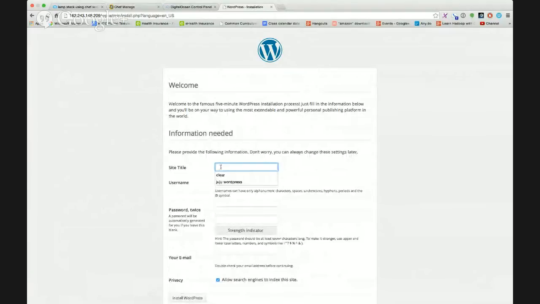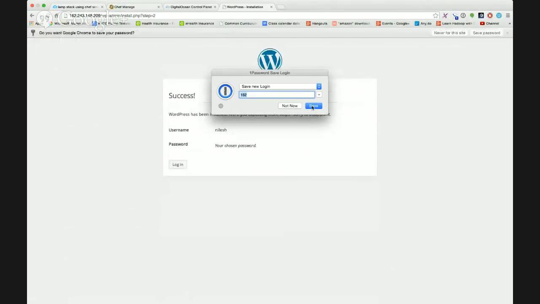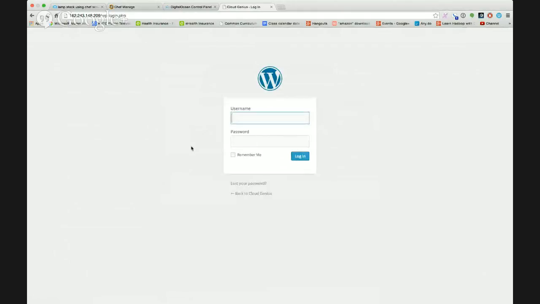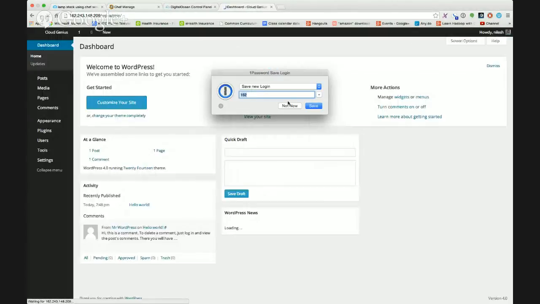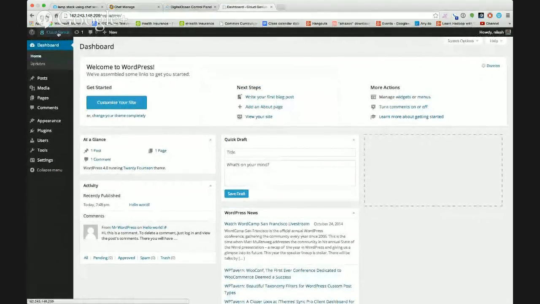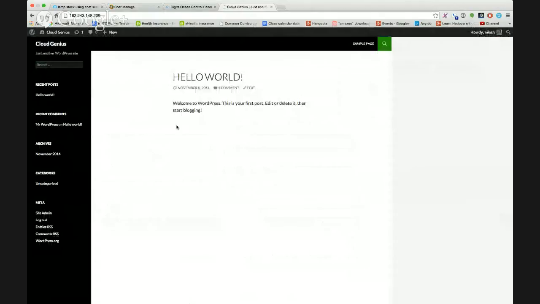And here we say Cloud Genius, my name, my password, my email address, and say install and log in. And I put my name here and put my password, and there it is. And my site is ready.